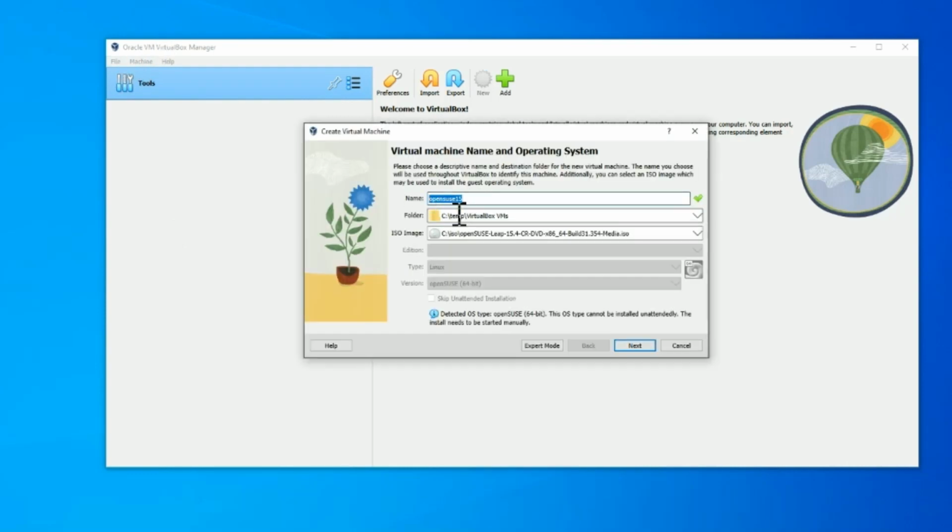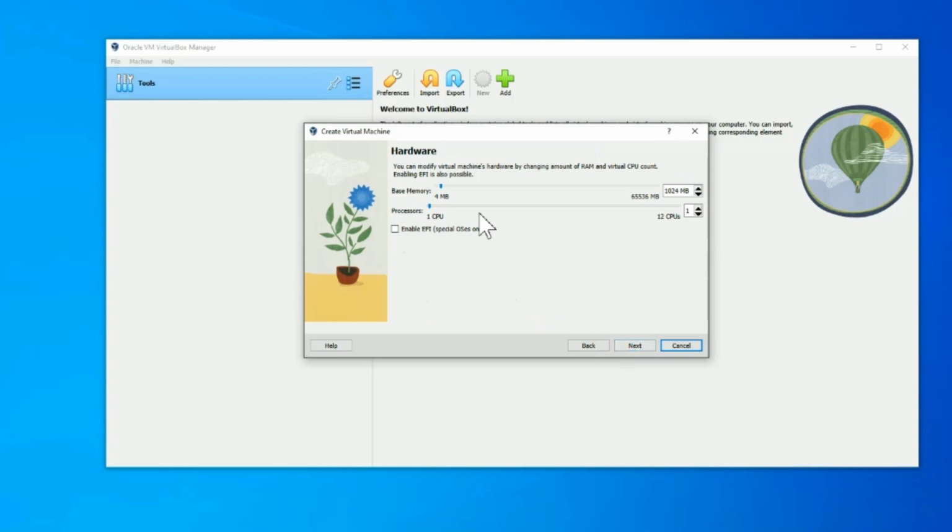Go to the name of our server. So this is 15. That's where you're going to have your VM stored. And then the media that you're using. The media I'm using here is 15.4. 15.5 is what I have up now at the time of this recording, but I already have 15.4 downloaded, so I'm going to just go with this one and update it after I install. So the install will be the same, just updates that are inside.